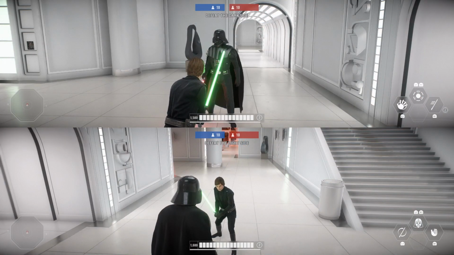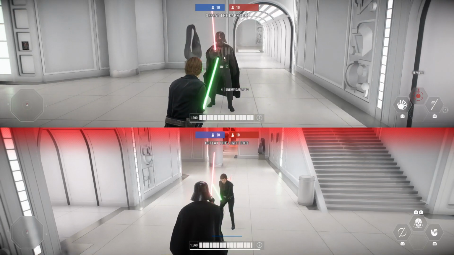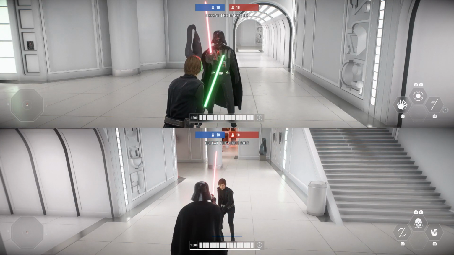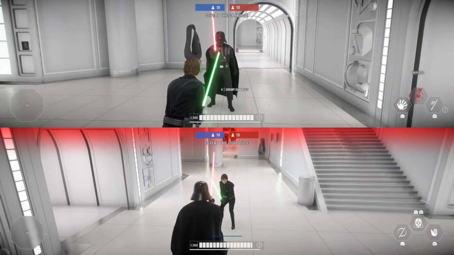I then tried with Vader blocking though, and as you can see, it does actually deal that damage through the block. Not all of the damage, but just the bonus 40 damage from the card, which is definitely pretty annoying, and although it's not really game breaking because it is a small amount of damage, I definitely hope the devs can get this one sorted in the near future.